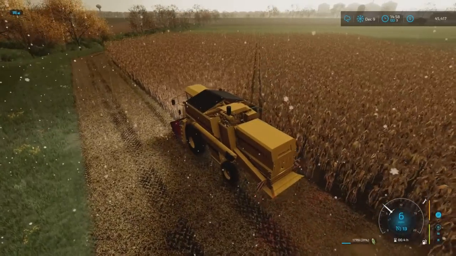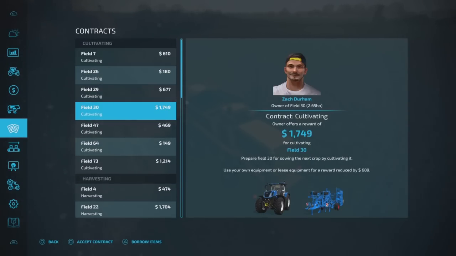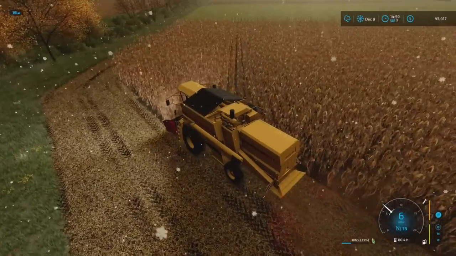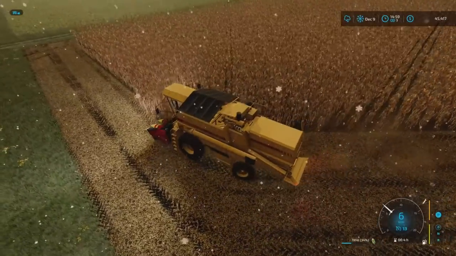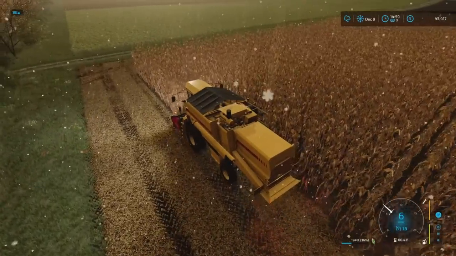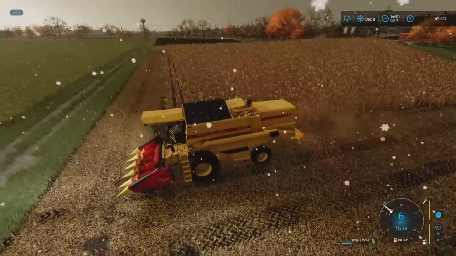Cultivating jobs, I've got a long list of cultivating jobs to do. If we go down to contracts, and go all the way back up to here, we've got quite a few cultivating jobs to do. There are still a load of harvesting jobs to be done. I did think about, because I've done potatoes, there are a couple of sugar beet ones, so what I might do on one of the episodes is take on, I think there's two, there might be three sugar beet harvests. Oh no, that's the problem again, I need to do that test. Maybe that'll be the time to do it.